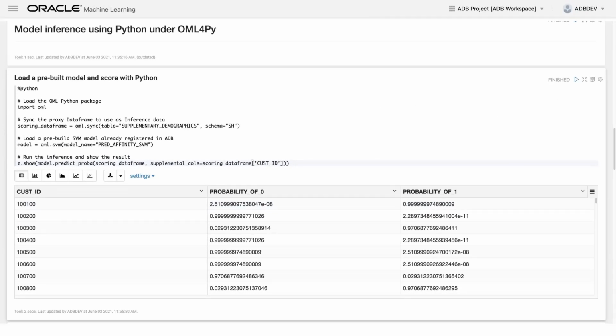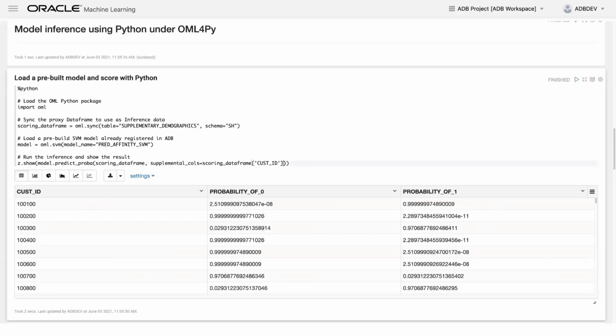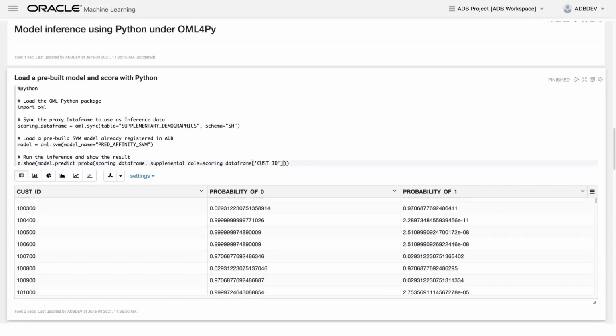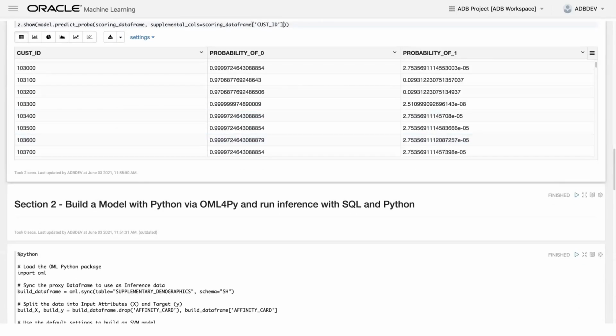All right, so if you go back here then, now we're doing also the opposite. We can handle the model building in Python and the scoring in SQL, okay? Again, that's very useful, because many times data scientists are using exactly that, right? Many times data scientists are building their models directly in Python, right? That might be their language of preference.